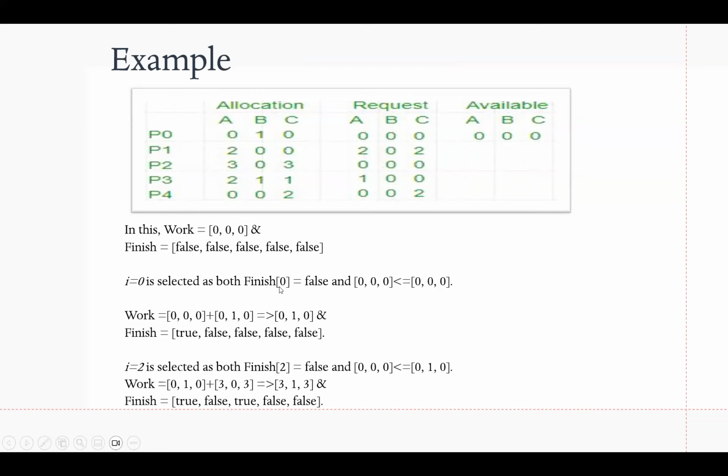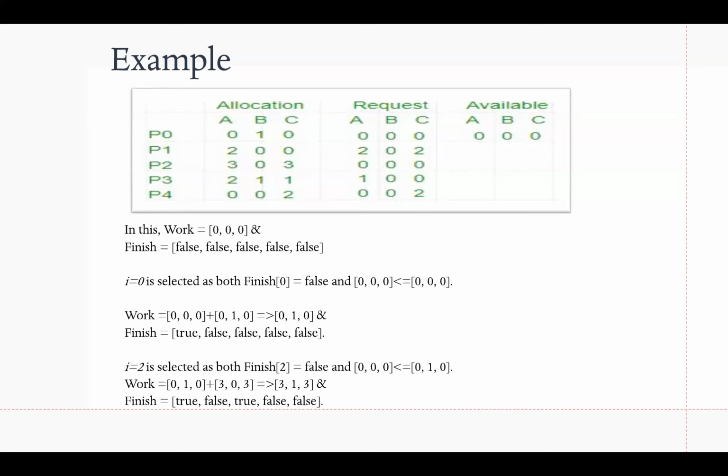For i equal to 0, we need to check that finish of 0 is false. Yes, it is false. And the request of P0 is less than or equal to work. Yes, it is equal to work here. So we can execute that process. Here we are pretending that process i, here P0, is getting executed.